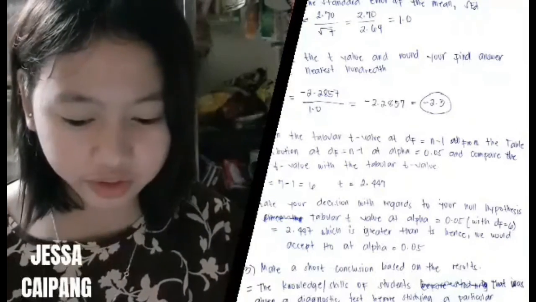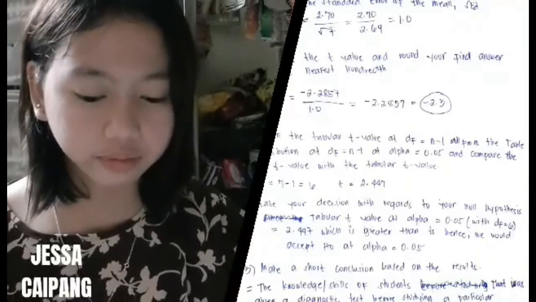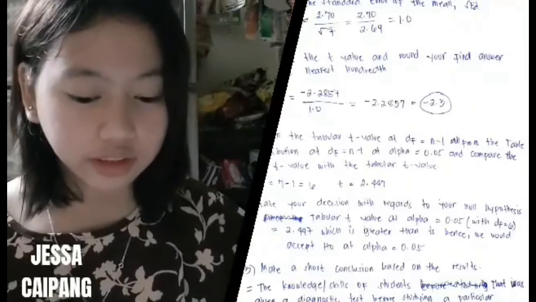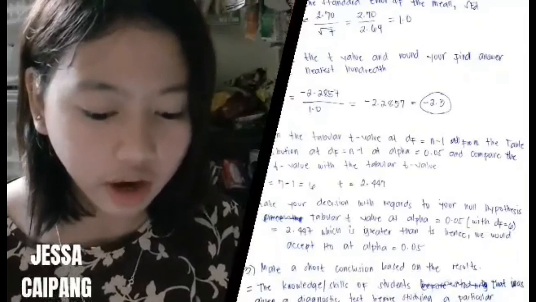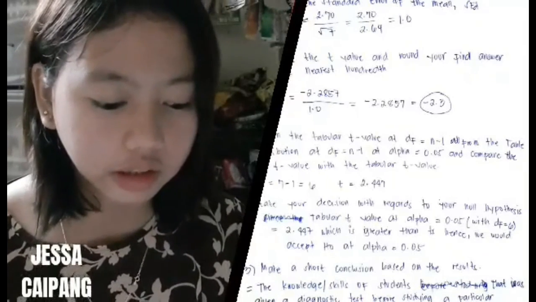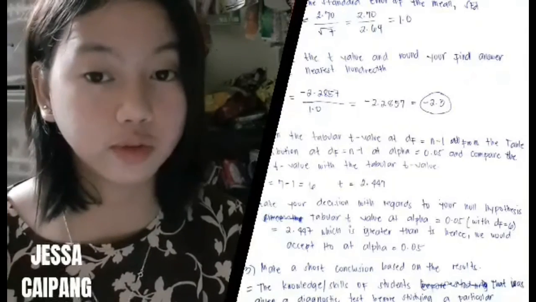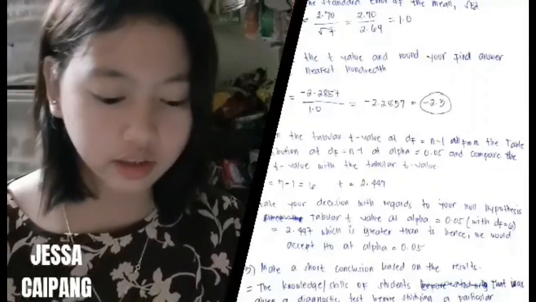Finally, since we accepted the null hypothesis, make a short conclusion based on the results. What is the conclusion? The knowledge or skills of students that were given a diagnostic test before studying a particular module and then after completing the module was the same. So, the answer is the same. We accept the null hypothesis.